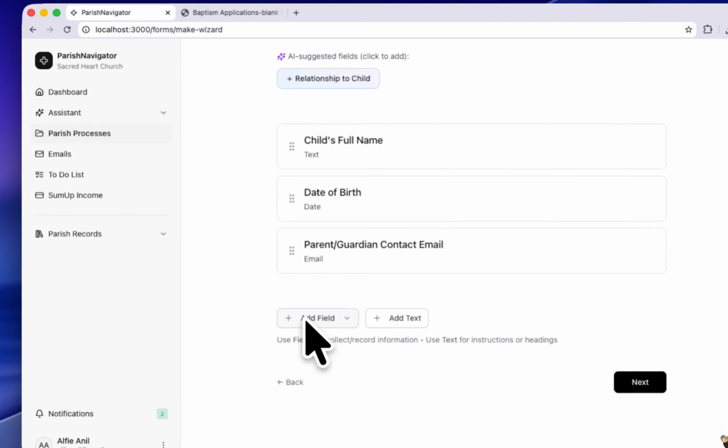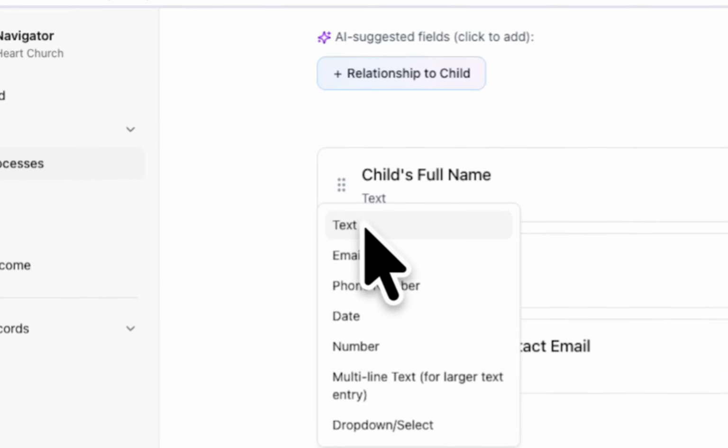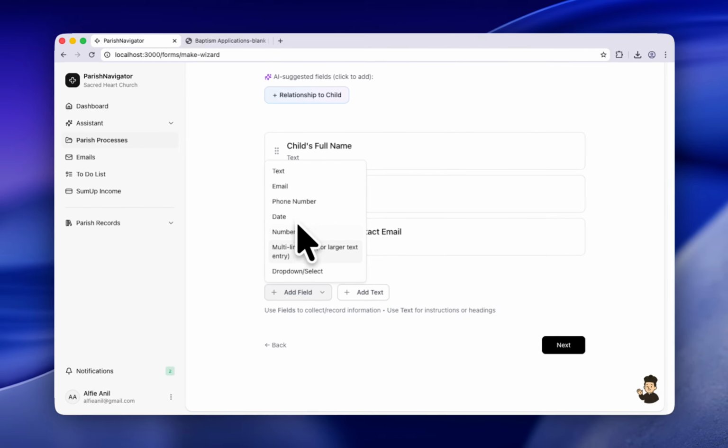So when we click on add field, we get the option to choose between these types of inputs. So for example, we can have text input, email input, or allow them to input their phone number or a specific date, a number, multi-line text for larger text entries, and we have drop down select, where you want the person filling out the form to select from a few options.